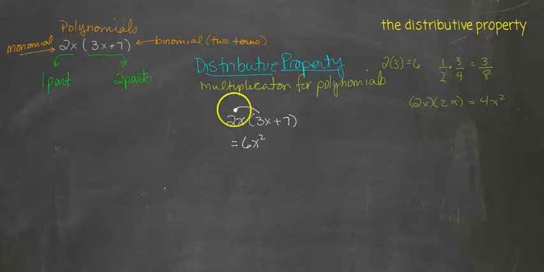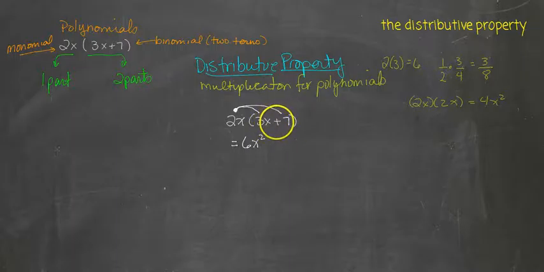Then I'm going to multiply that same number to the second part. Now watch this. I have to end up with addition in between because I have an addition here. I can't just make it disappear because I wish it wasn't there. Sometimes it could be subtraction, and I'll show you some examples that do that.